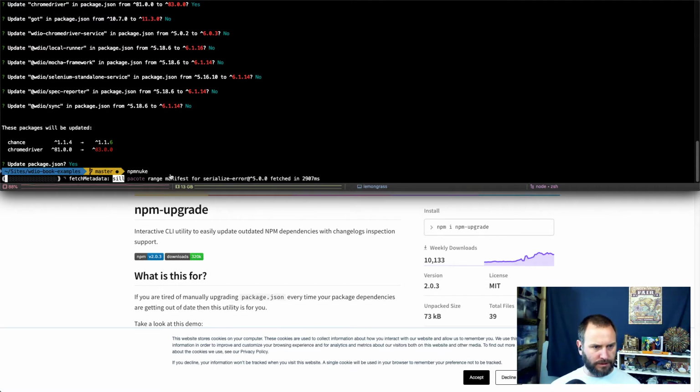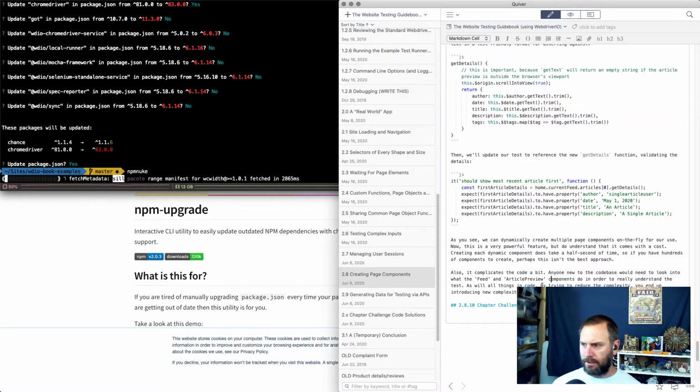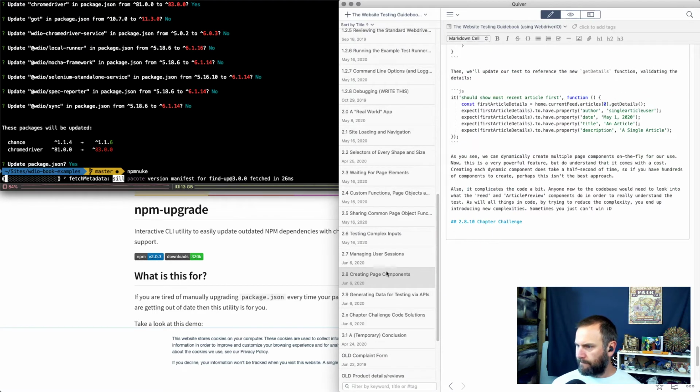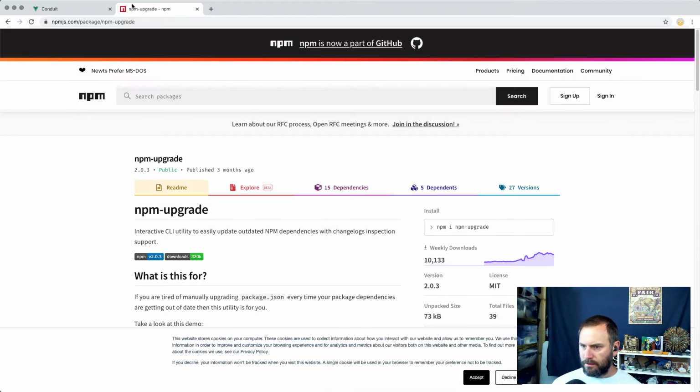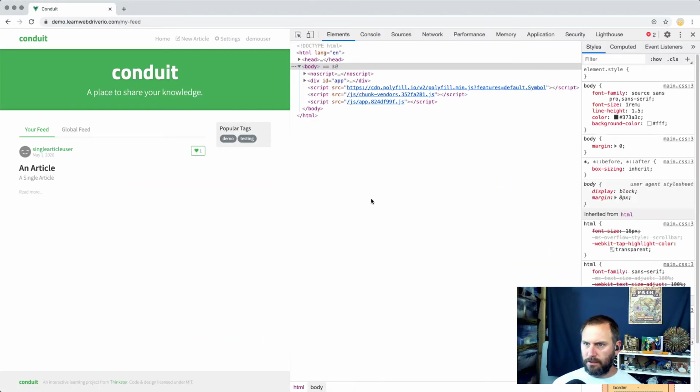Okay, while that runs, I keep looking at this. I also want to think about what else I can test here. I could test the popular tags section. It's not going to be too complicated.